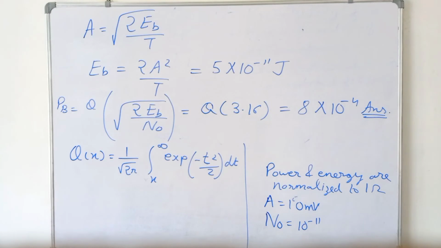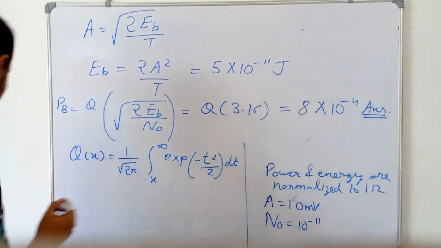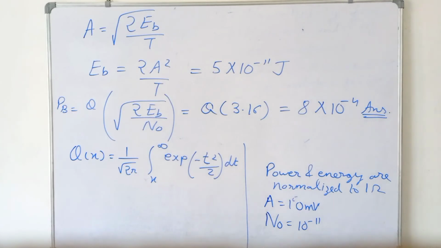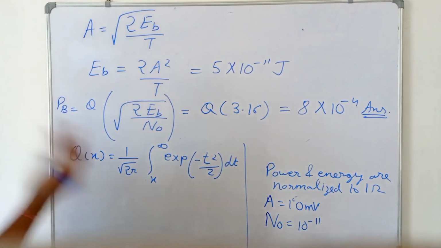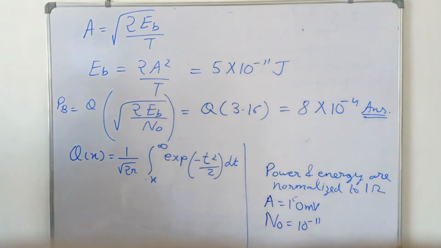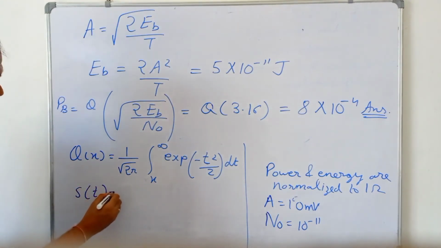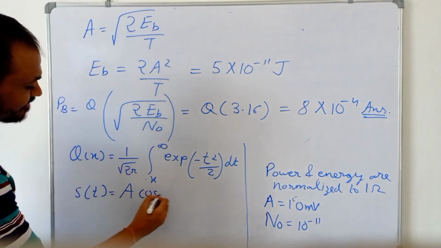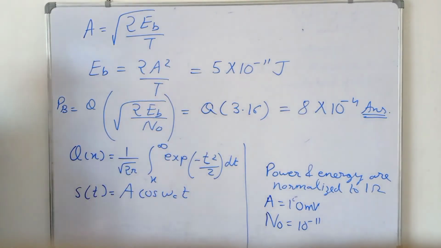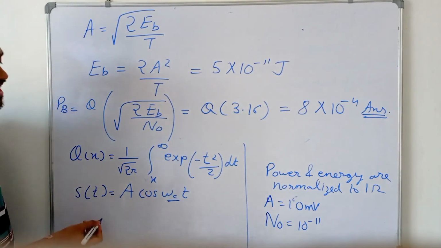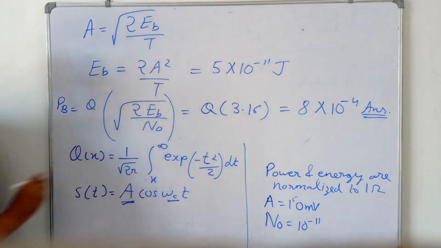We also discussed the general expression for the signal. The same general expression is used for all the signals. If we have an FSK signal, then also we use the same general expression, but what we vary is the frequency. In frequency shift keying, what we vary is the frequency, and in amplitude shift keying, what we vary is the amplitude A.